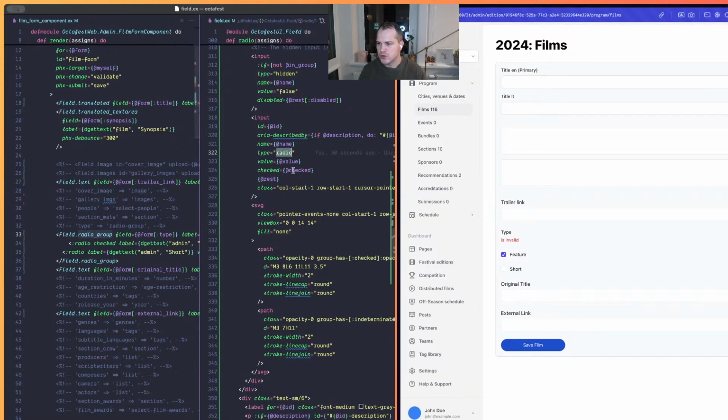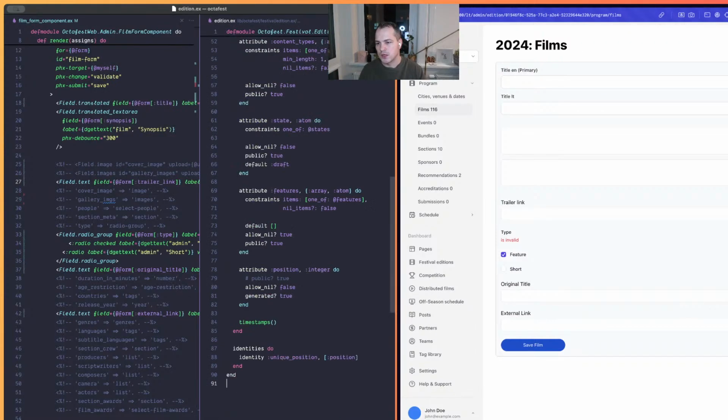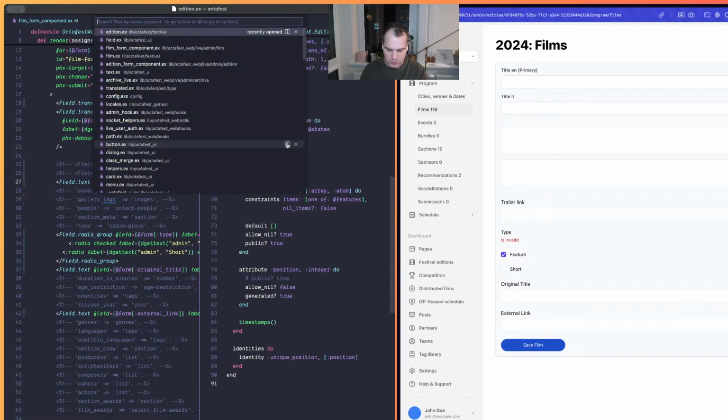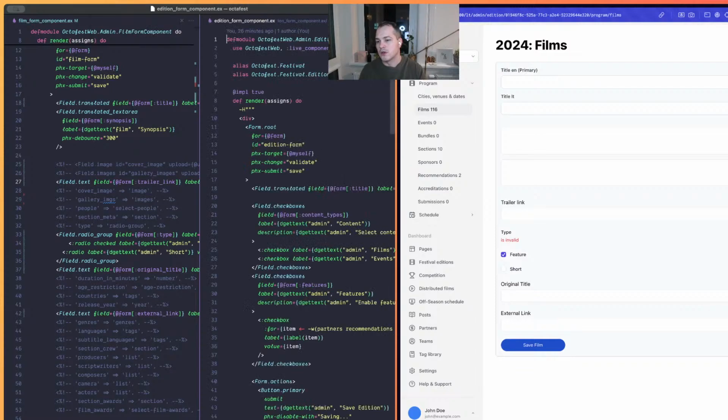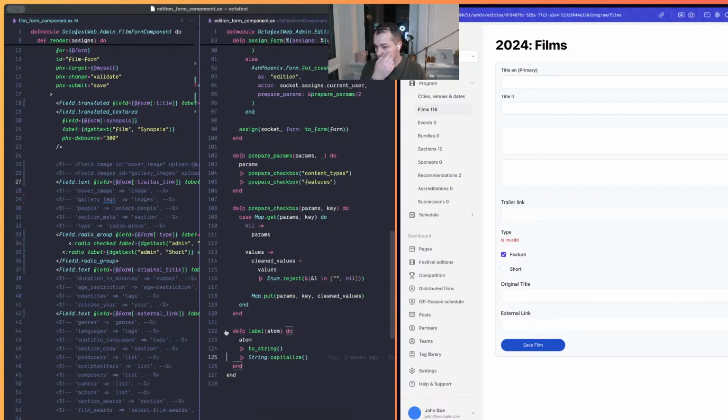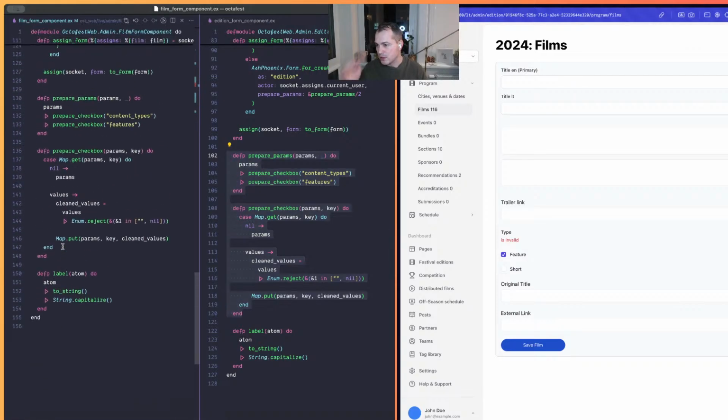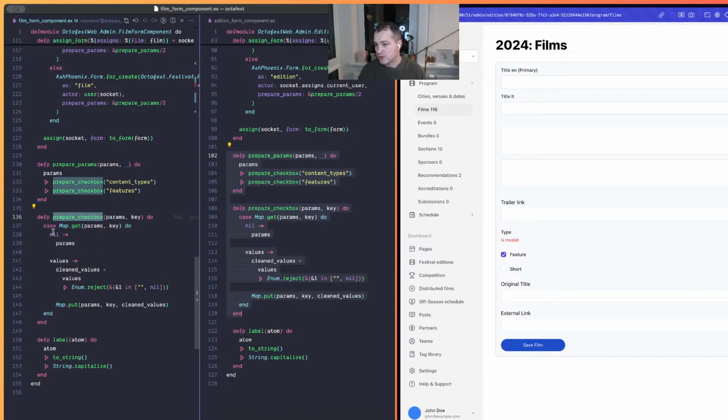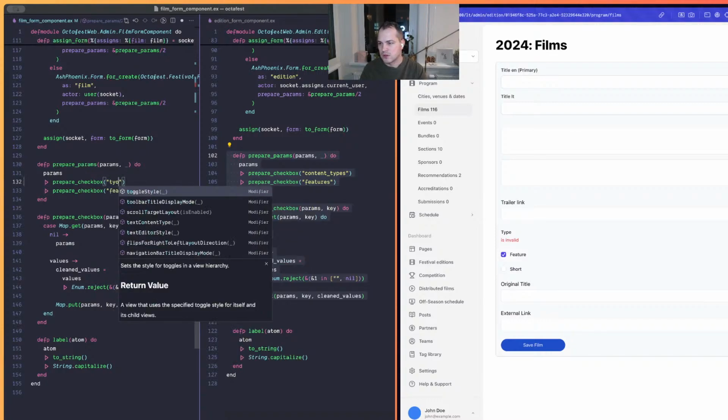I'm not sure how Ash does it, but I got the book, so I'll fix it. This is addition, and I think I need to have the prepare. Addition form, and I have the prepare checkboxes, which should be prepare params, right? Do I have the prepare params here? Prepare checkbox. I think it's the same as checkbox, so it's type.